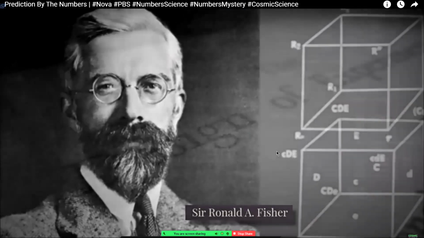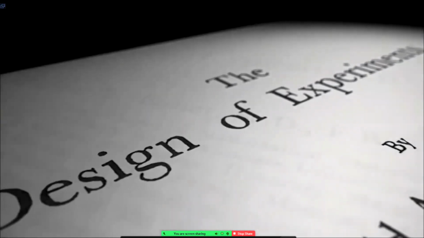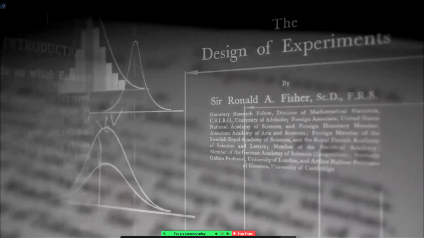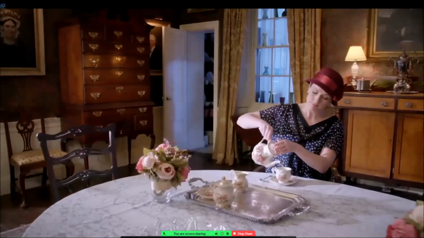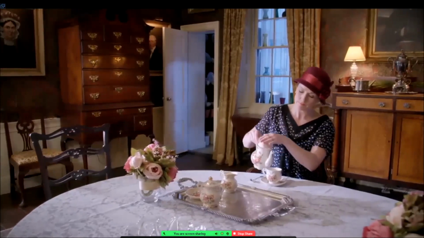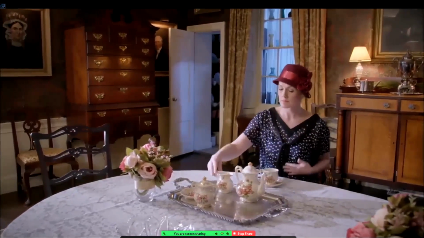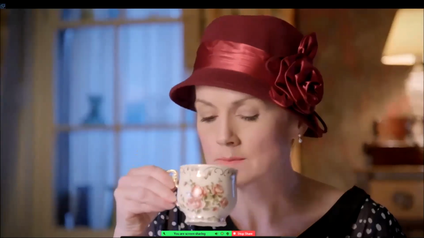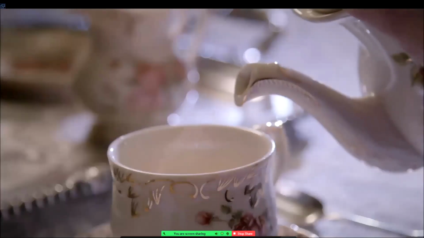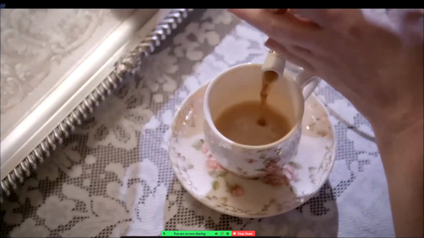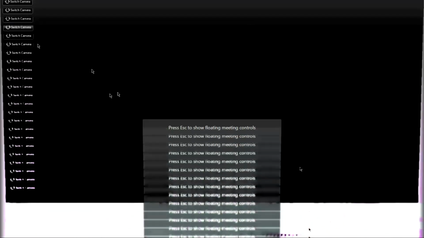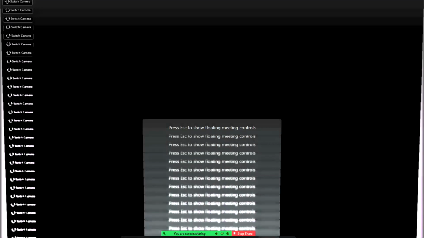Scientist Ronald A. Fisher laid out guidelines for designing experiments, using statistics and probability as a way of judging results. As an example, he told the story of a lady who claimed to taste the difference between milk poured into her tea and tea poured into her milk. Fisher considered ways to test that. What if he presented her with just one cup to identify?